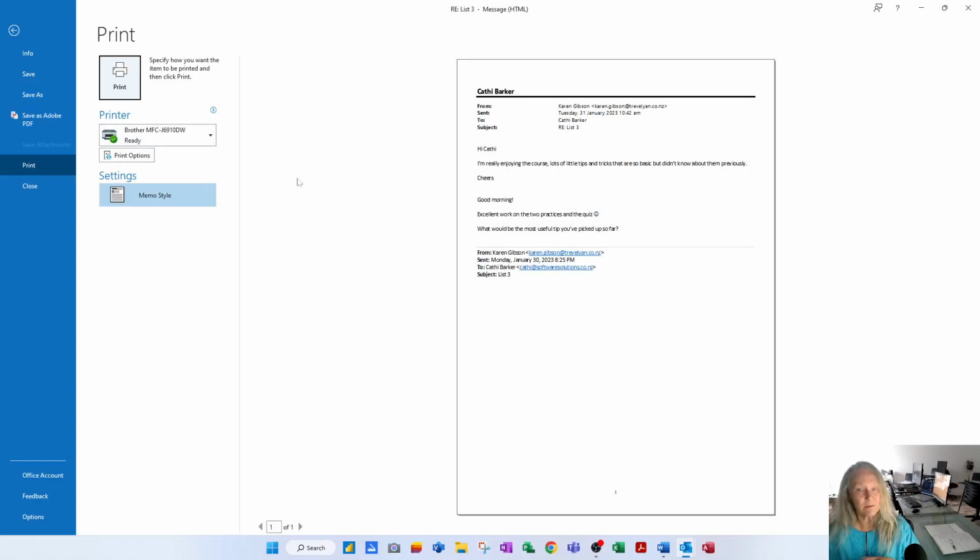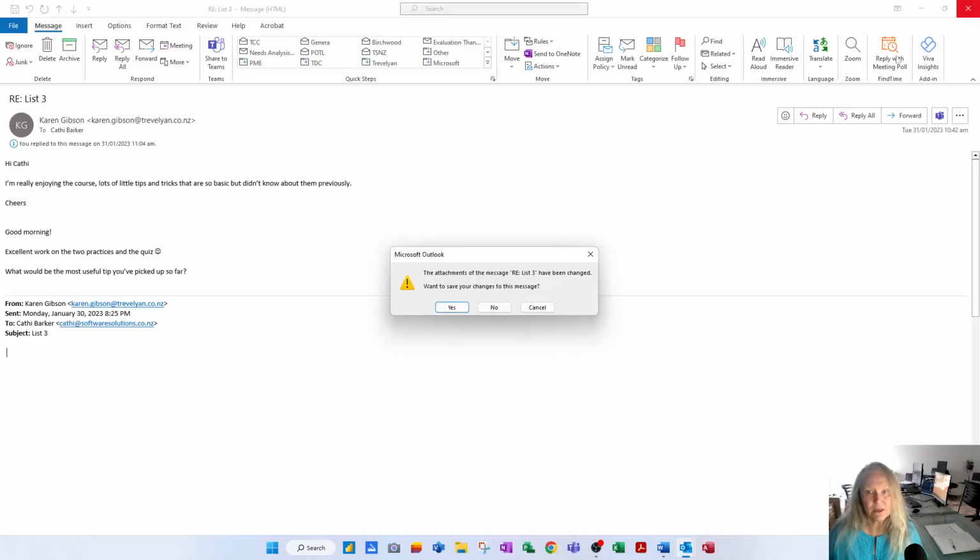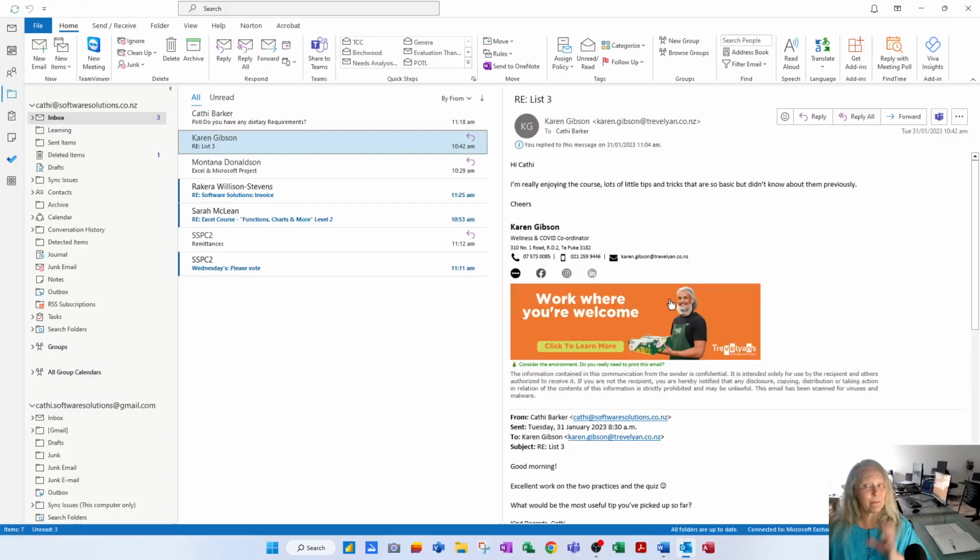Once I've printed the email, I go back and I close the email, X in the top right corner, and it says, do you want to save? No, I don't want to save the changes. And it puts it back to how it originally was. So sometimes when we go to print an email, it gives us about 6, 7, 8, 9, 10 pages, and really what we want to print is just a portion of it. And we can't print the selection like we do with Excel. So I double click the email, go into Actions and edit the email, strip out what I don't want, quickly print what I do want, and then close the email without saving so that everything goes back to normal. So that's handy.